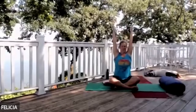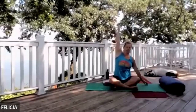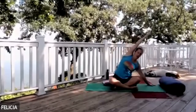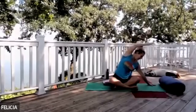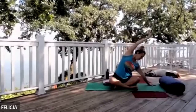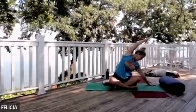Release the hands so they face each other. Bring the left arm down towards the earth outside the hip. Walk it out to the side. Reach the top arm overhead and keep the extension through the palm of the hand. Look down at your left hand and push into the earth so it fires up the rib cage. Extension, tuck your chin into your left shoulder.